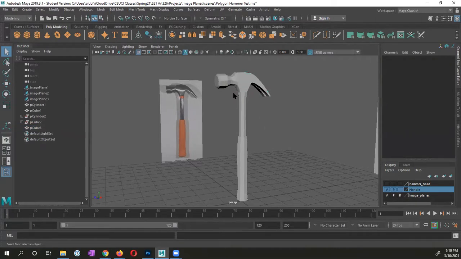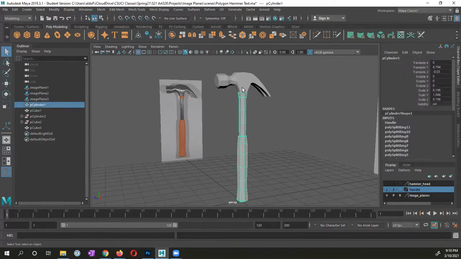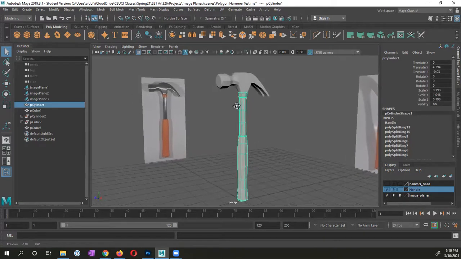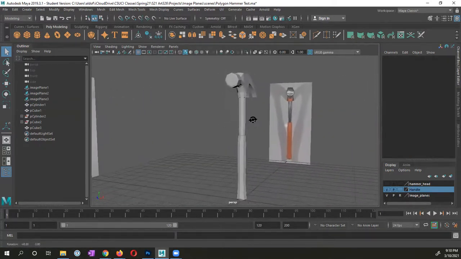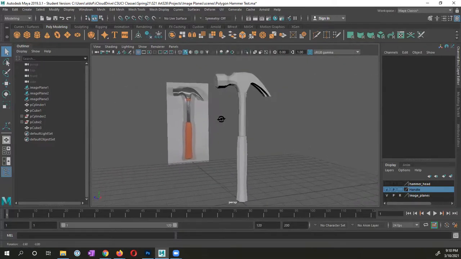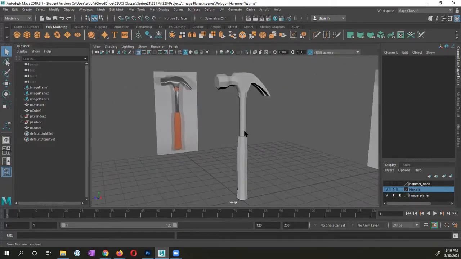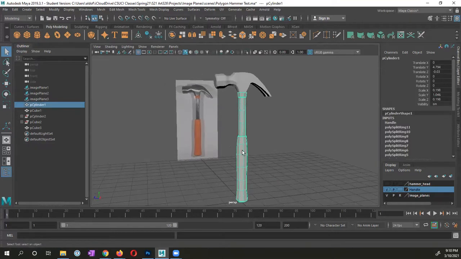So if you're new to modeling, this is just a technique to help you visualize where to put all the topology, the placement of your components, or how your components should be placed, your vertices, edges, polygons, to create your shape. So right here, I have the hammer that I've created from these models. And before I even go over this, something that could be helpful is to first try to visualize where the different components should be placed.